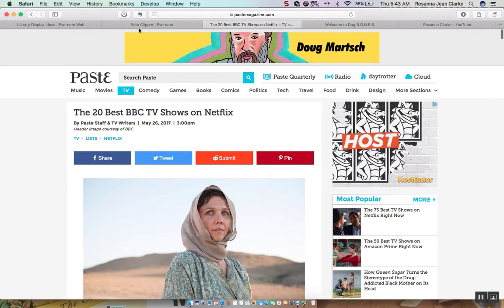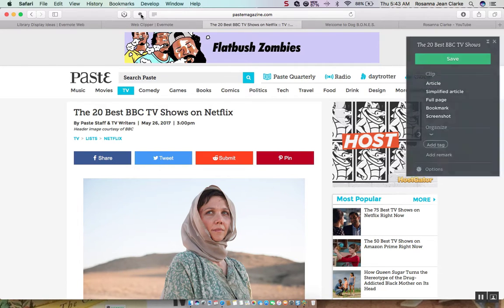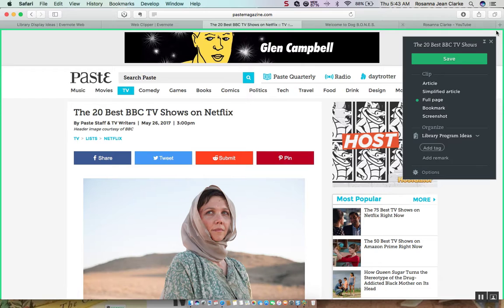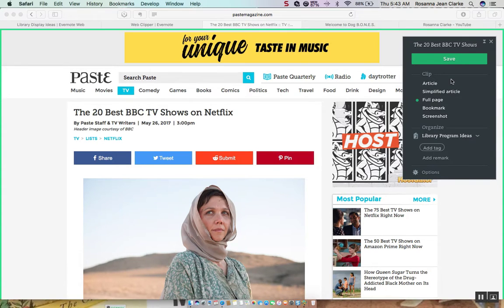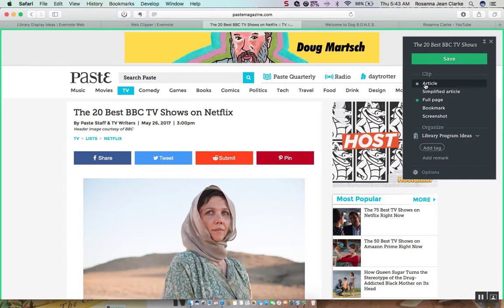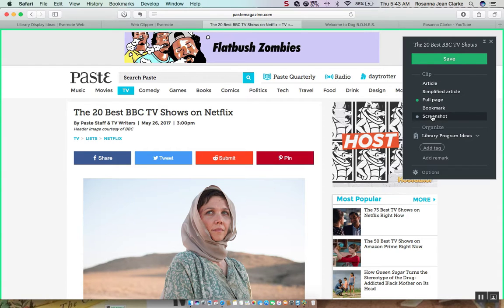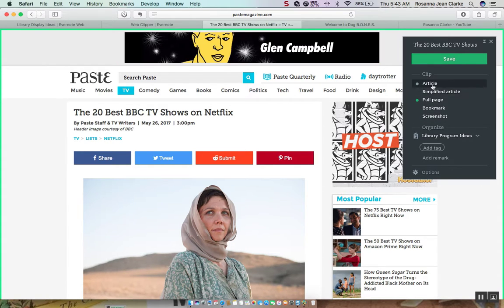And so what I'm going to do right now is I'm going to go up to this button and click it. And as you can see, this menu has popped up over here. When you use the Evernote web clipper, you have some options on how it will clip the website you're interested in.